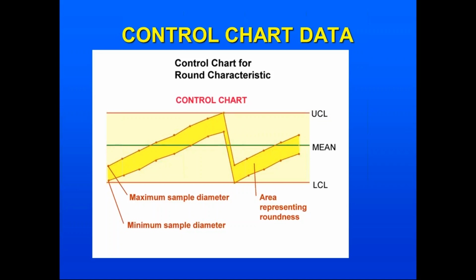I mean, you ever have somebody come up to you and say, well, I'm doing an X bar and R chart and the average is in and the range is in, but one of my points is out of spec. Is that a problem? Well, in this case, you'll never have that problem.